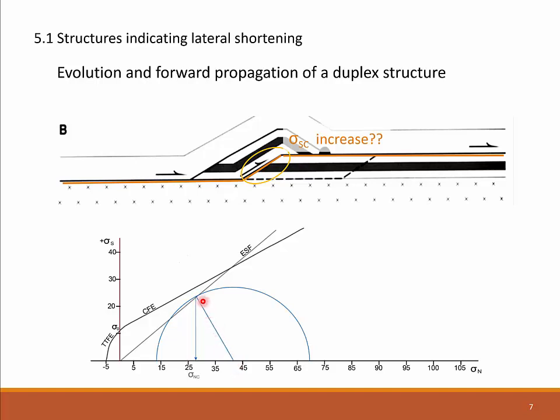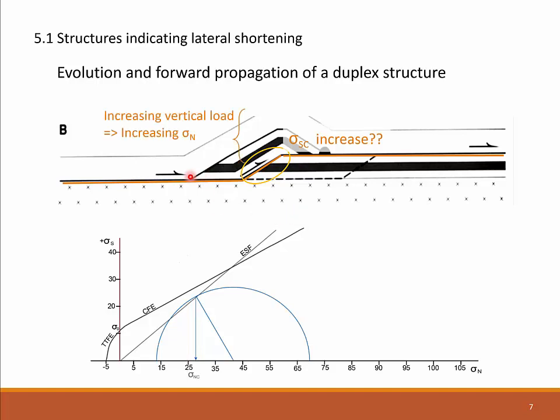Let's assume this plane orientation that we see here represents the ramp as we see it here in the upper diagram. We would see that at given stress conditions of sigma 3, confining stress, of about 13 megapascals, and a sigma 1 of perhaps 69 megapascals, we just reach the envelope of sliding friction. And that means that the critical shear stress is achieved and the normal stress is not too large in order to slide along that ramp, which would be this ramp here.